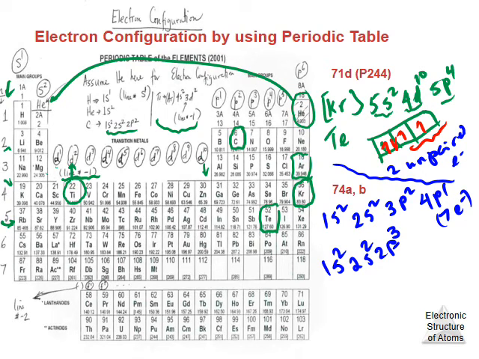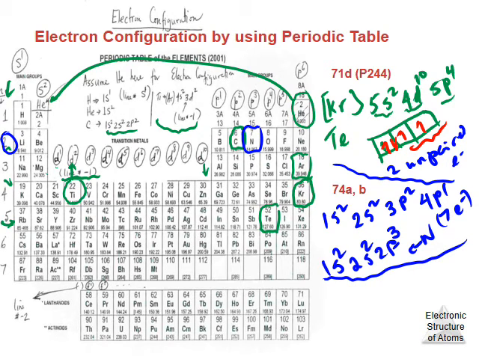Now let's find out what element this is. 1s2, you're done with line 1. Then 2s2, you're on line 2. This is line 2. 2s2, 2p3. 2p3 is on this one. So the element is nitrogen. And the ground state is 1s2, 2s2, 2p3. Ground state means normally what you'd expect. All these electron configurations you get from the periodic table are ground state configurations.